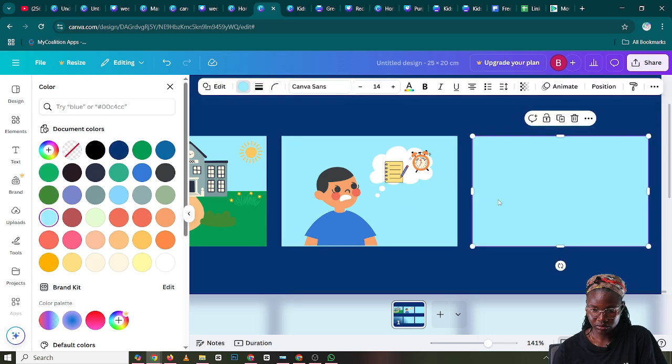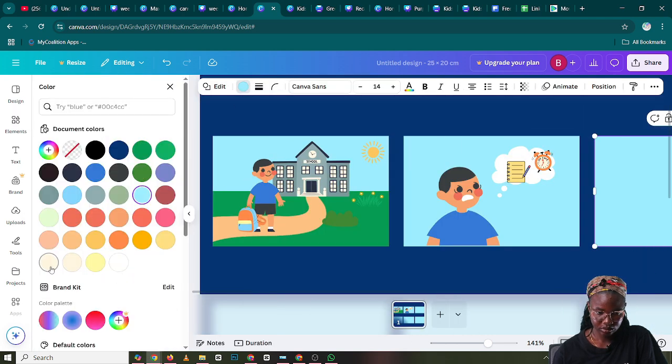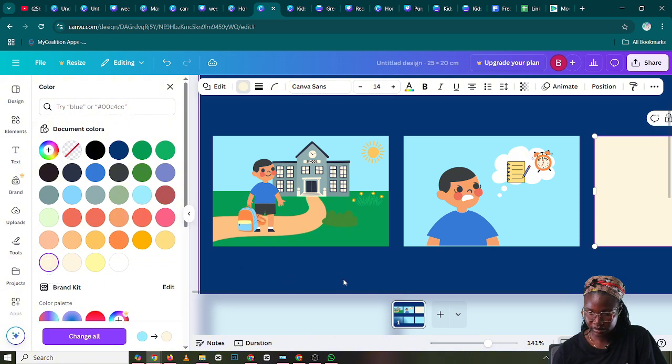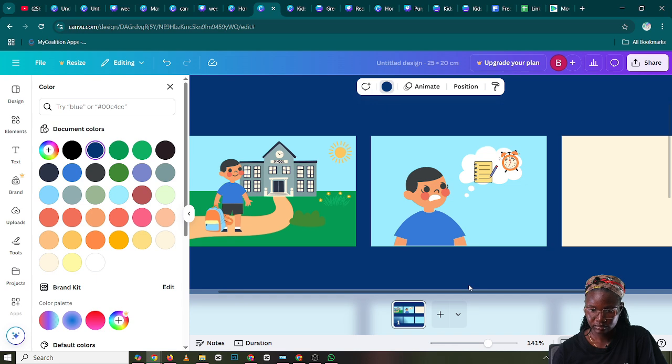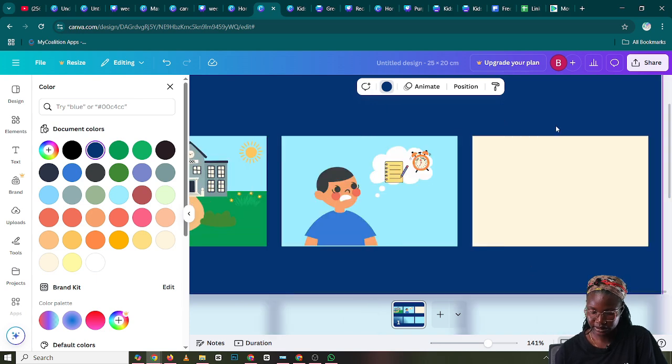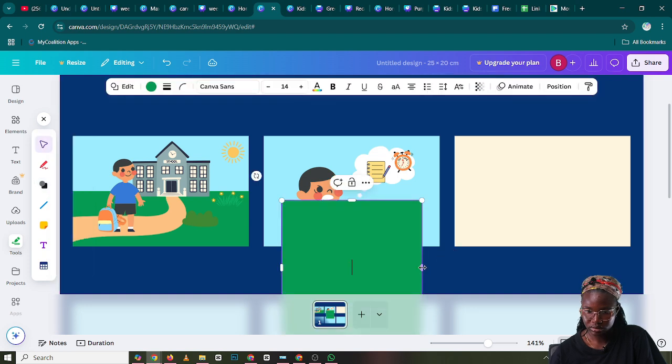I'll change the color first. Change the color to something like this, all right? Then the next thing I'm going to do is add a rectangle. Come here, click on this.